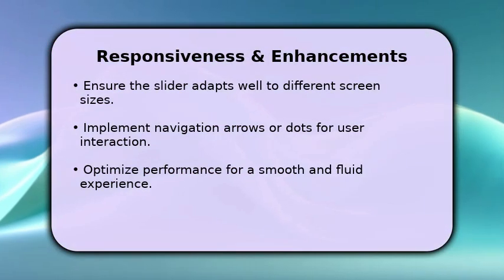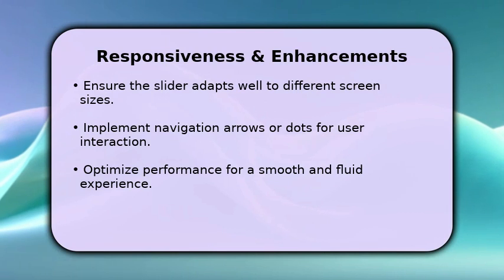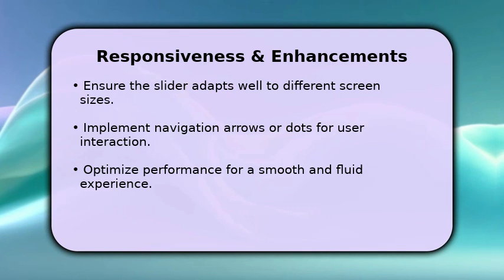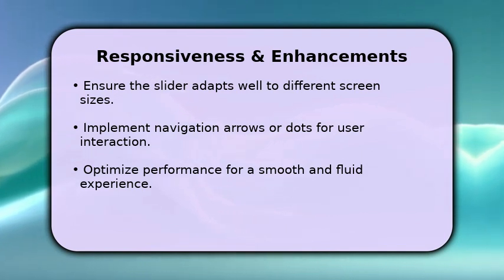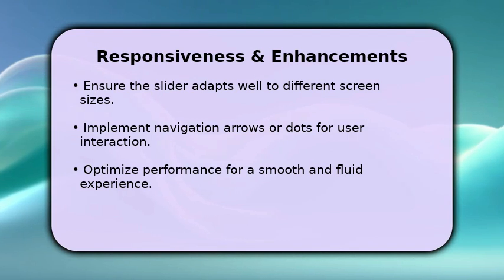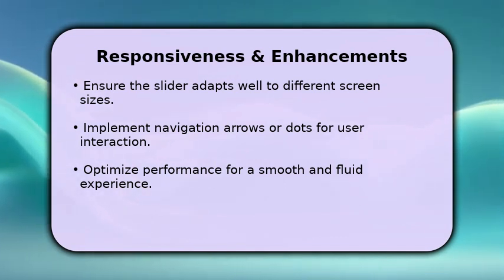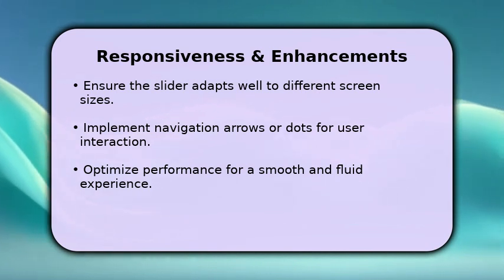To complete our card slider, we will focus on responsiveness and enhancements. It is crucial to ensure our slider adapts seamlessly to various screen sizes, from large desktops to small mobile devices, using media queries. We can also add interactive elements like navigation arrows or pagination dots to improve user experience, allowing for easy traversal through the cards.